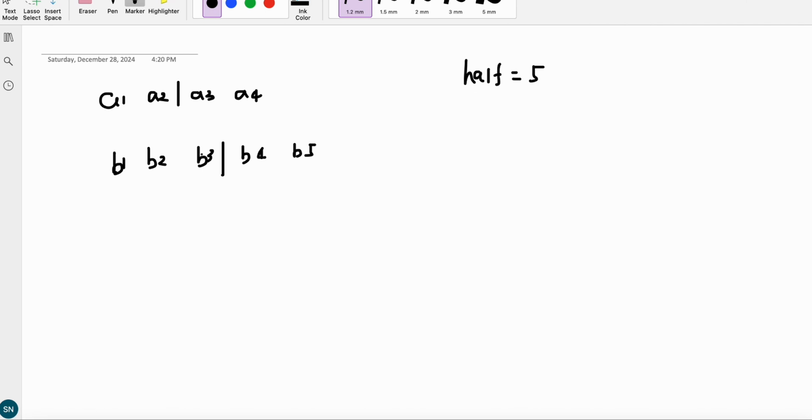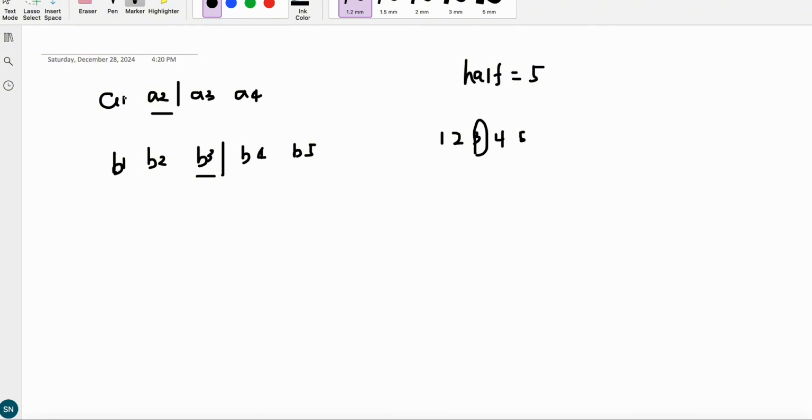And so what is the median? Because this is an odd number, there are 9 numbers. So let's say like 1, 2, 3, 4, 5. Like this is the array, let's assume. And the median will be the middle number. So in this case, the median will be either A2 or B3. So we just choose the bigger one. So it's the max of A2 and B3.